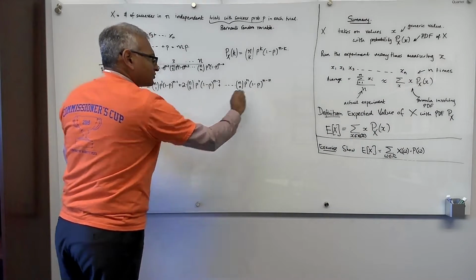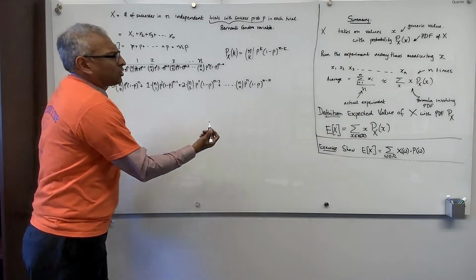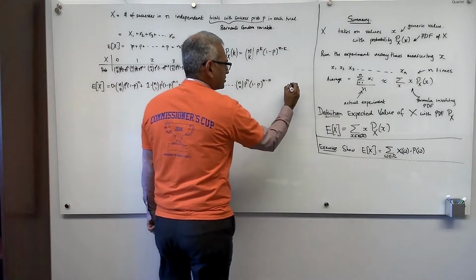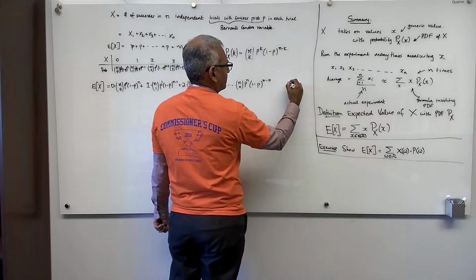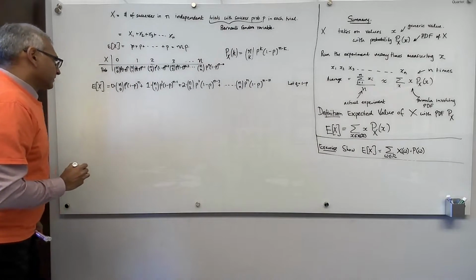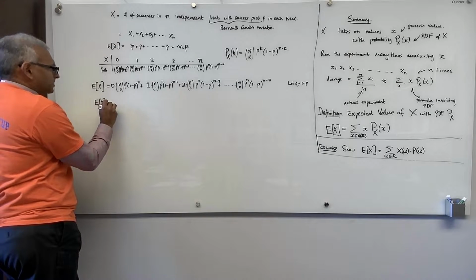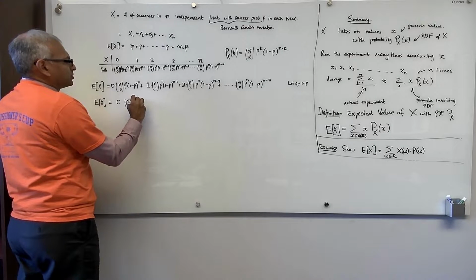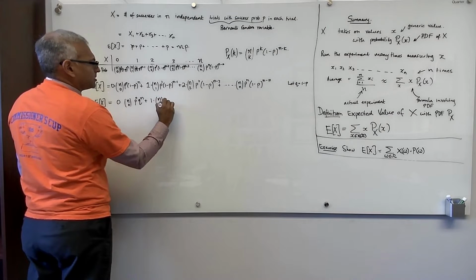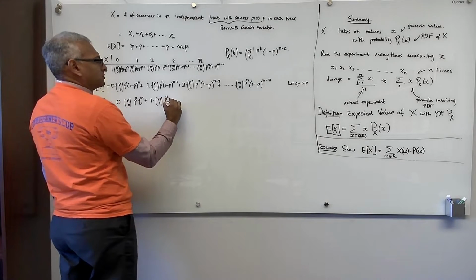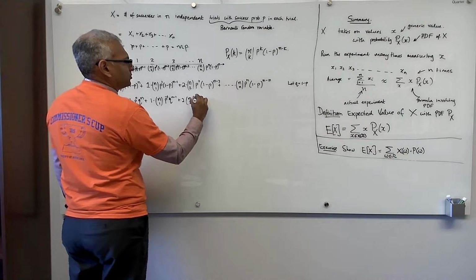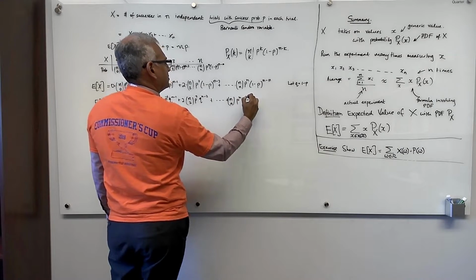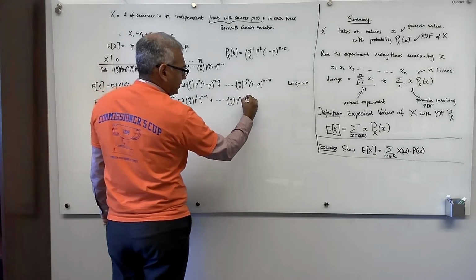When we look at this sum, it looks very daunting, so let's simplify a little bit. It's often the case that you will see this done: let me call 1 minus p by the letter Q. So Q equals 1 minus P. Then the expected value of X is equal to 0 times n choose 0, p to the 0, q to the n, plus 1 times n choose 1, p to the 1, q to the n minus 1, plus 2 times n choose 2, p to the 2, q to the n minus 2, plus dot dot dot, plus n times n choose n, p to the n, q to the 0. Technically I should put here n minus n.